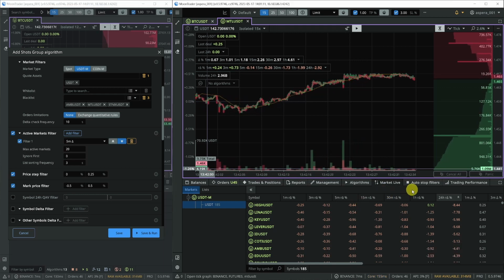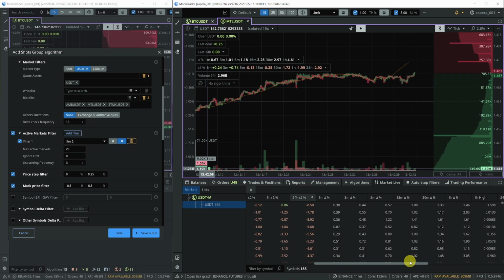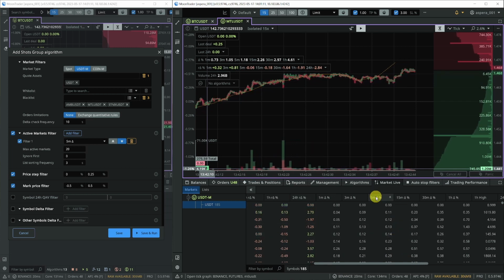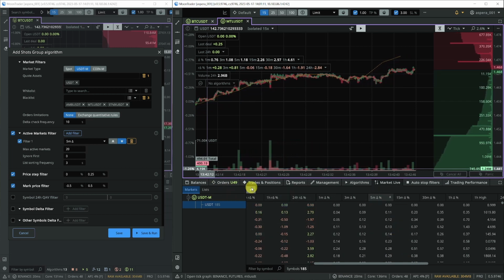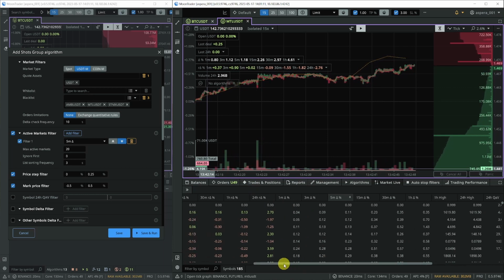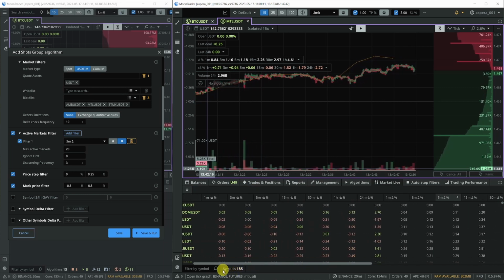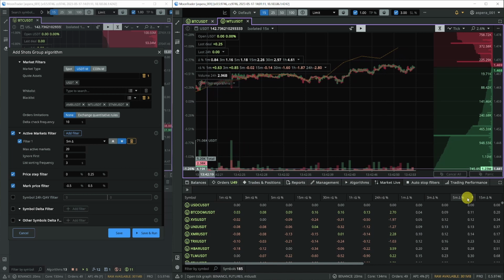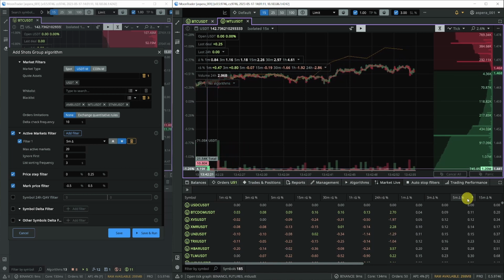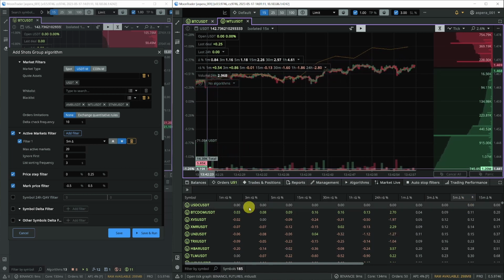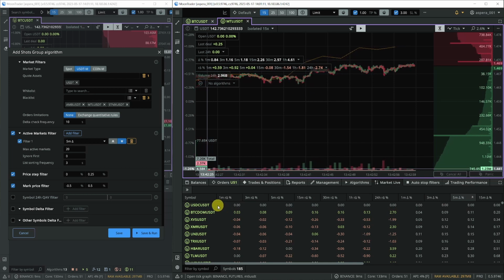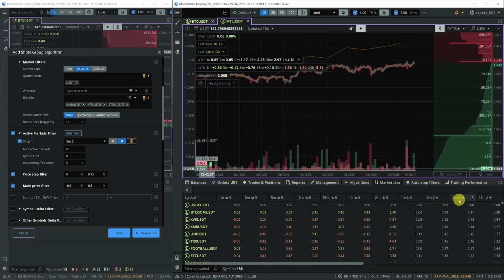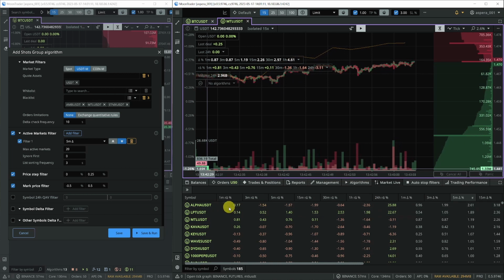This is basically this one right here. Let's hide this so that we have a better view. So the 5-minute absolute delta, which in Binance terms is the amplitude. Here are the most active coins. Well, these are the most inactive. The most active ones are here.